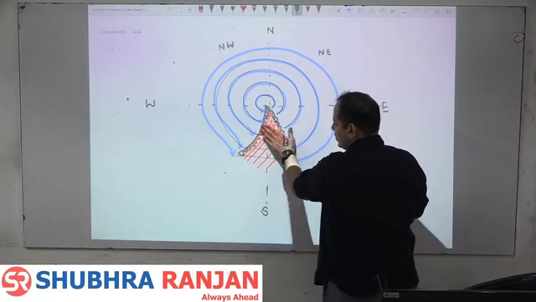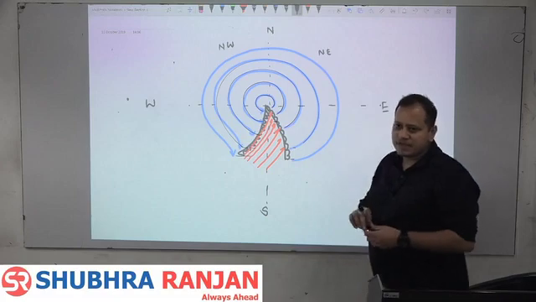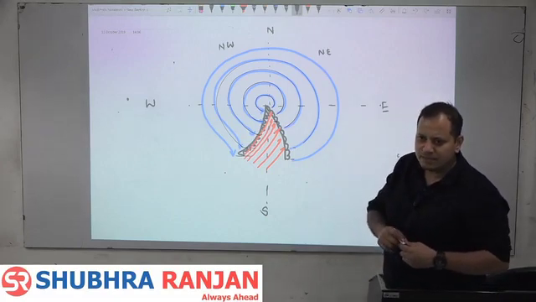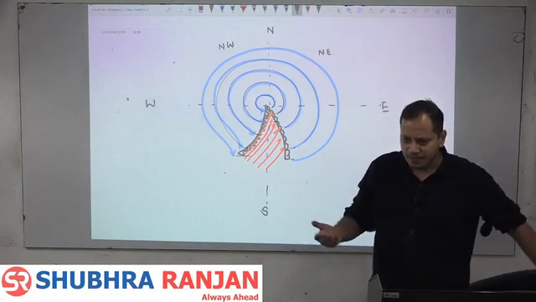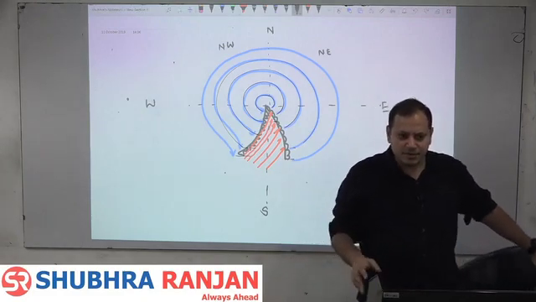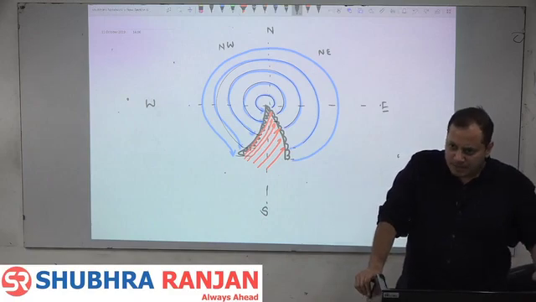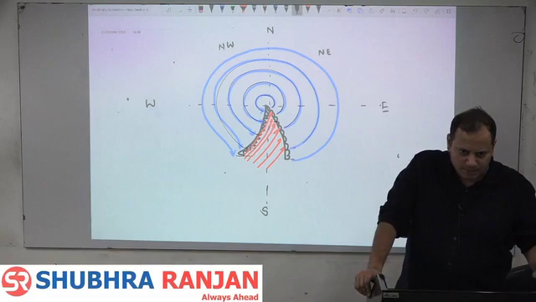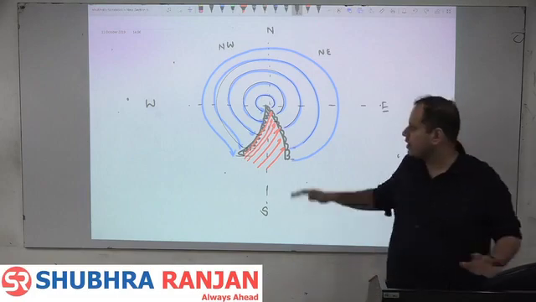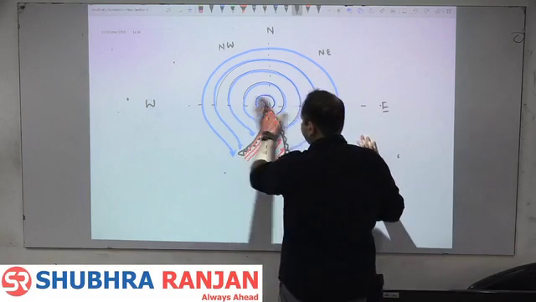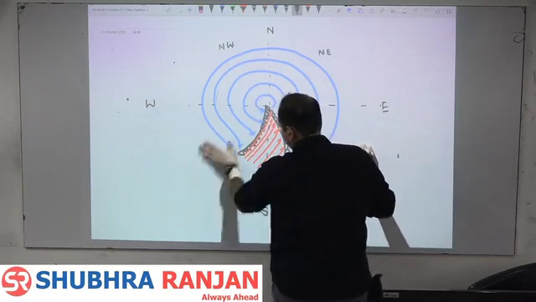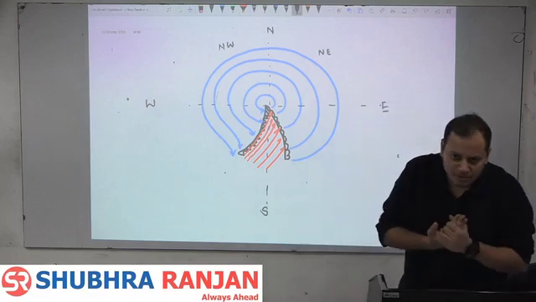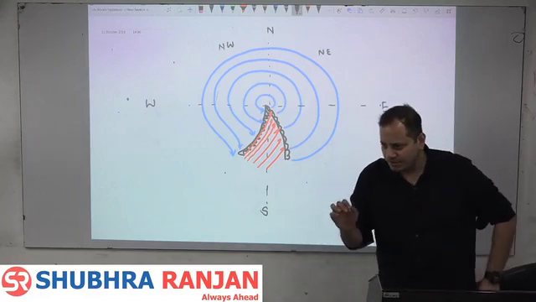So if I want to draw the isobars, can I say the temperate cyclone has circular isobars or semi-circular isobars which are open from the southern hemisphere or in the southern side? What is the temperate cyclone? Temperate cyclones do not have closed isobars. They are open from the southern part. Understanding? This is the isobars of the temperate cyclone. Why does the temperate cyclone happen? Due to the formation of fronts.